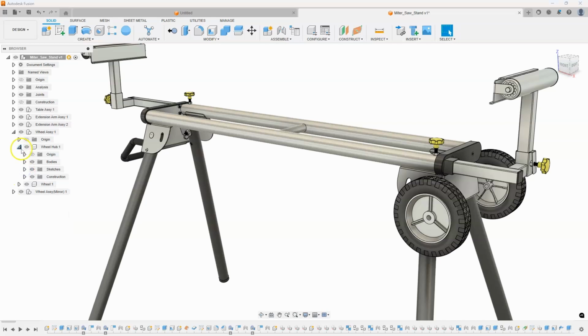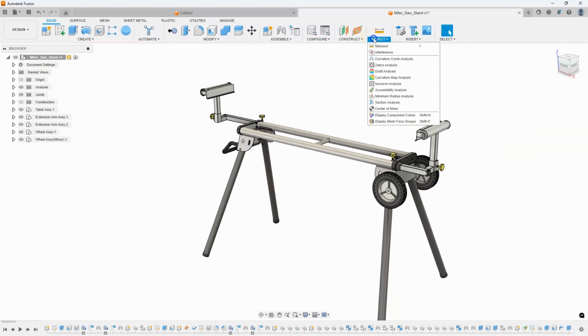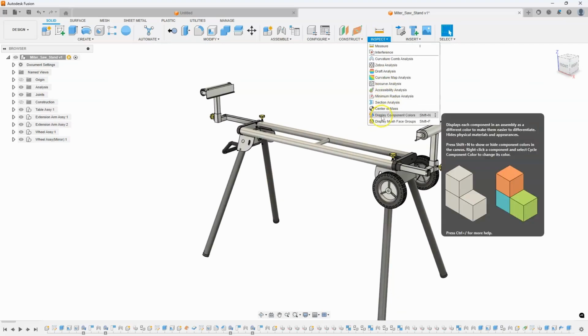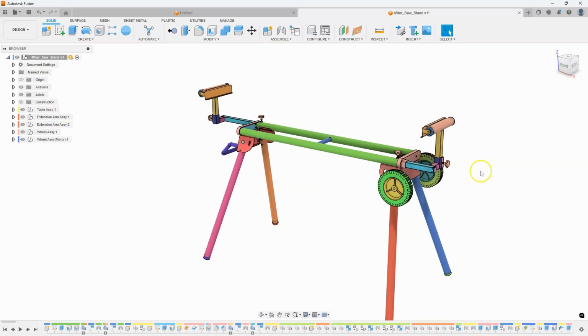Okay, the next tip I want to show is component color cycling. So if I go up to my inspect menu, there's an option here called display component colors. And when I do that, you'll notice that it colors each of these components with different pastel colors.